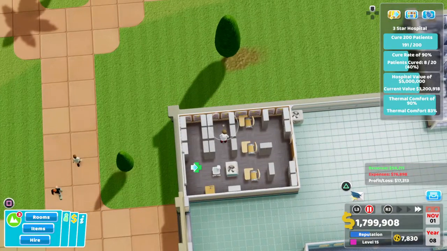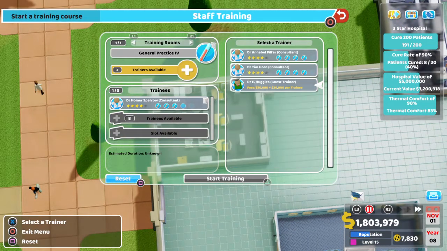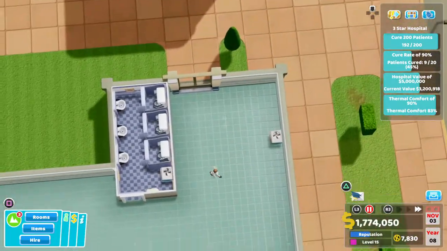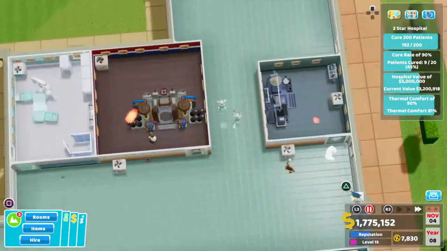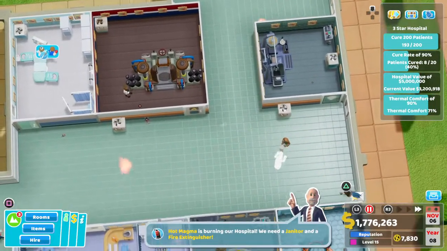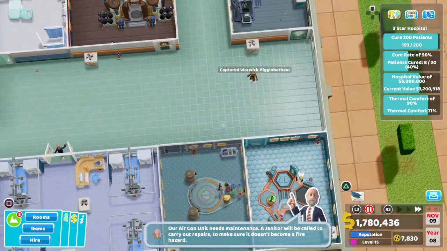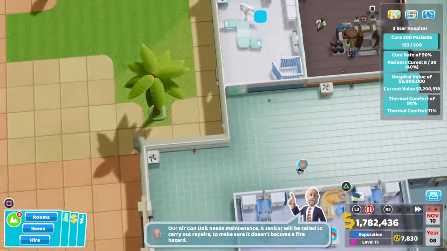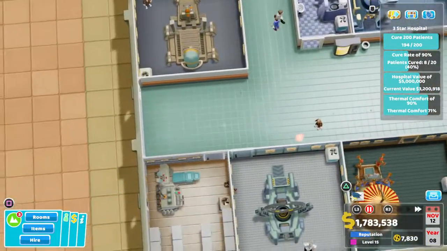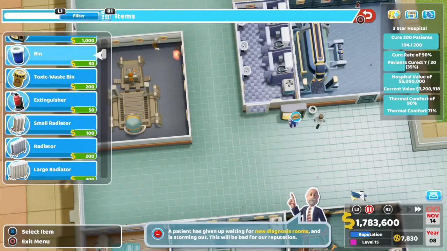Let's get those GPs fully trained up as much as possible, because having the diagnosis level high does really help with the cure rate. Because if you've only diagnosed them, say, 60%, they've just not got a good chance of getting treated.